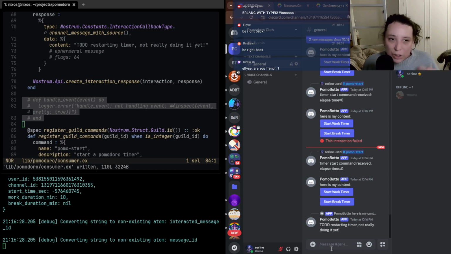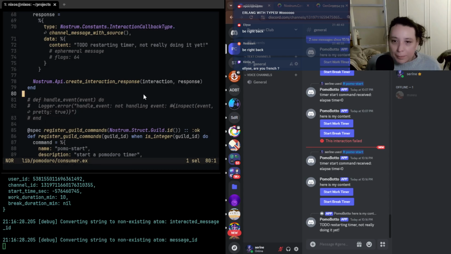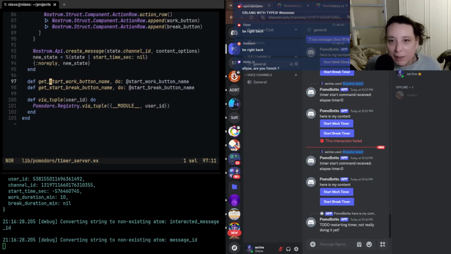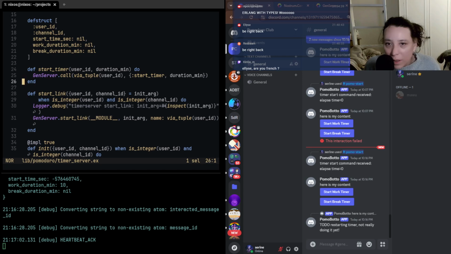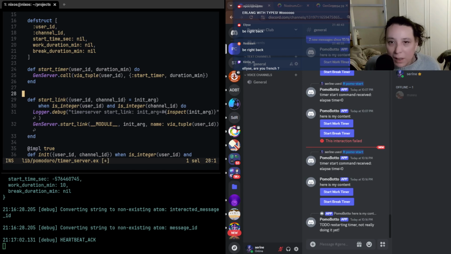Now we have to send a message to the server that runs that user's timer and restart it. So let's do that. I think we should make a new command called restart. So here's timer server, and we have a command called start timer here, but let's have another one called restart timer. User ID.